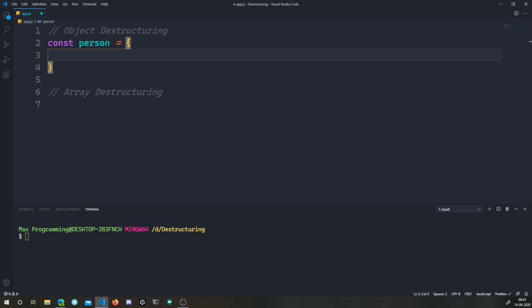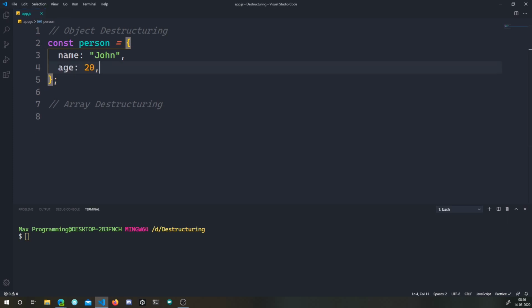So I'll say const person, and then I'm going to add some properties like name, that will be John, let's say, add a comma, and then I'm going to add an age property, let's say it's 20, okay? So this is our person object.